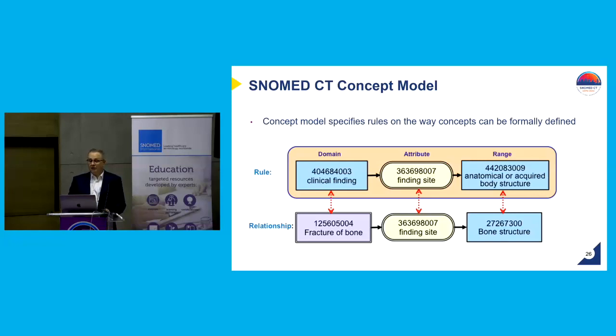But if I had fracture of bone and then put on it procedure approach, that would not make sense for that clinical finding. It would for a procedure, but you don't want that attribute on a finding. So we have a set of rules. And by having those set of rules, it enables it to make sense logically. And then when you go searching for the data, it's good quality data. There's no confusion about what's been stated.